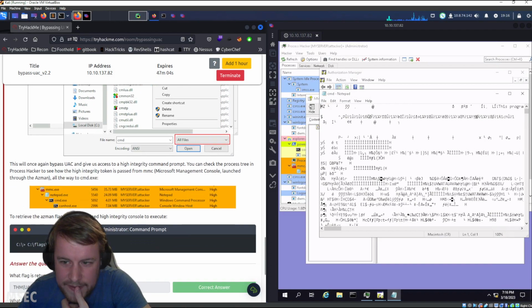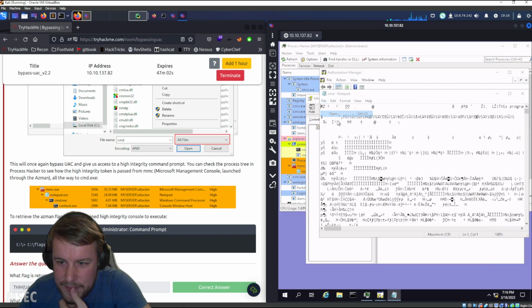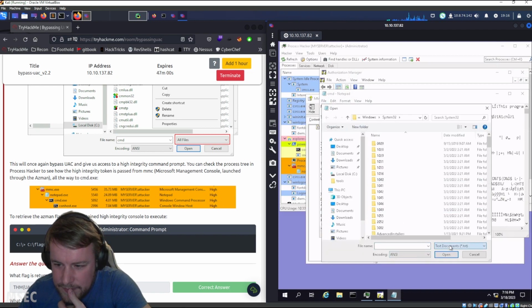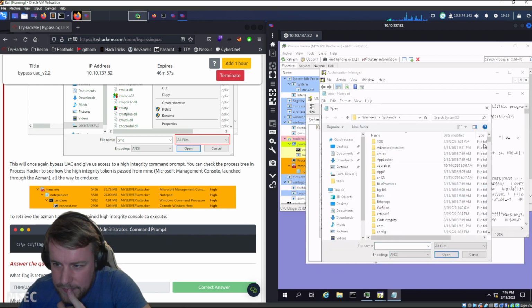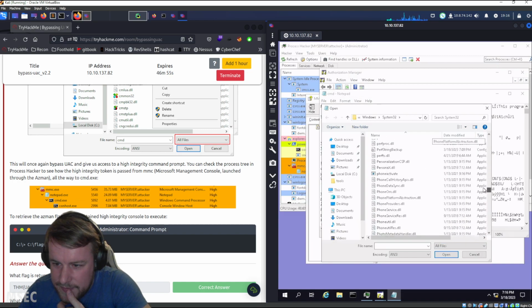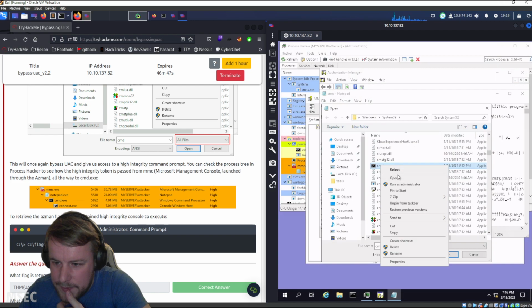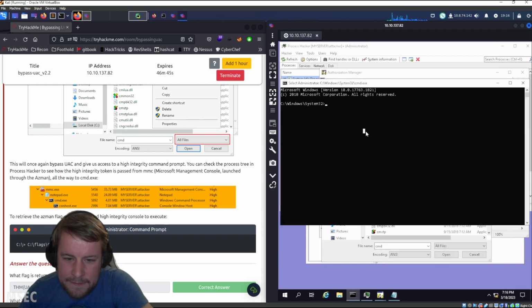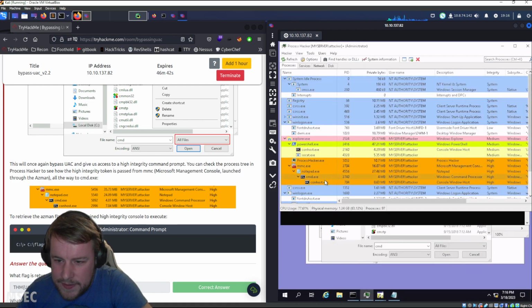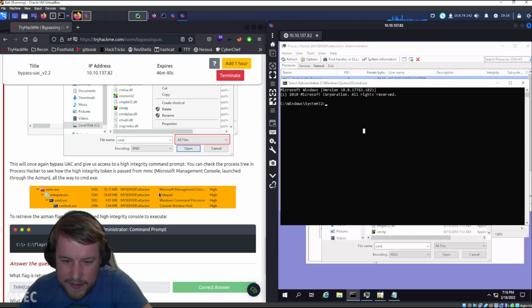Well, that didn't work. Open. Oh, I opened it with the wrong thing, not the open prompt. There we go. So now we check this one. It's got the high level of access.